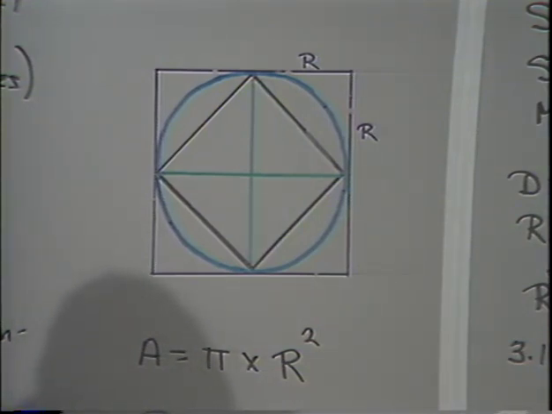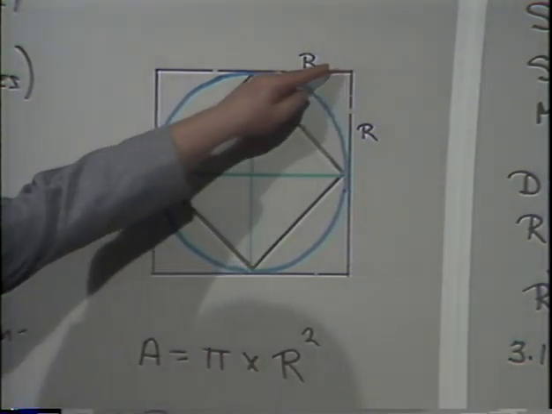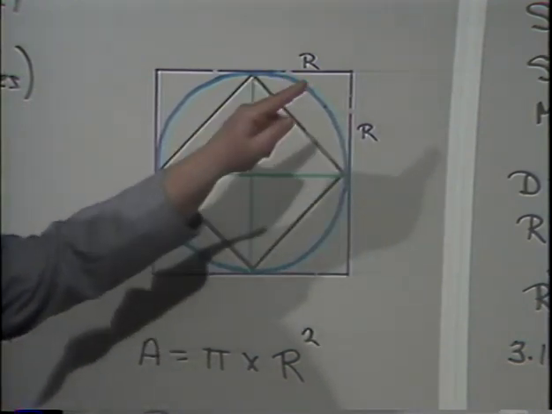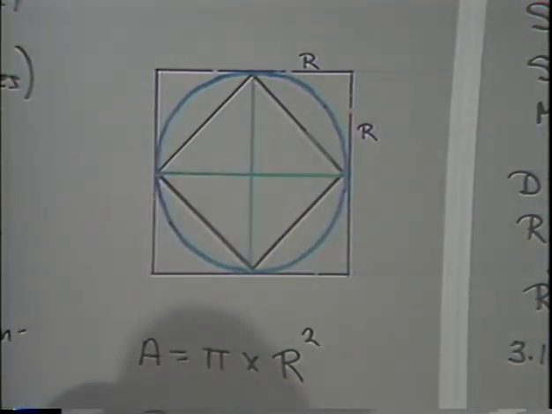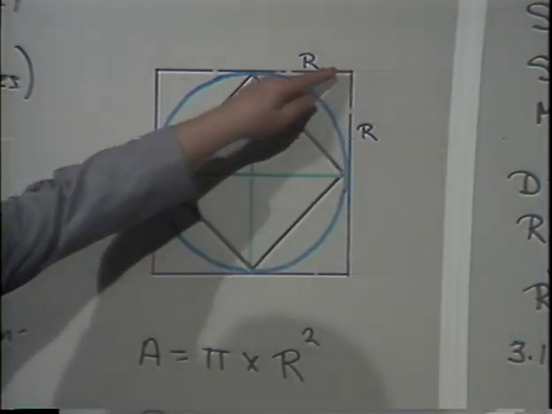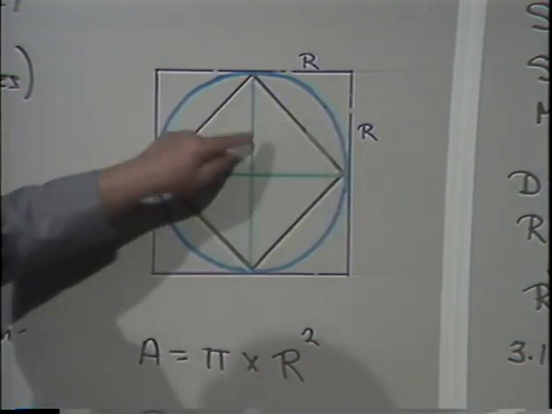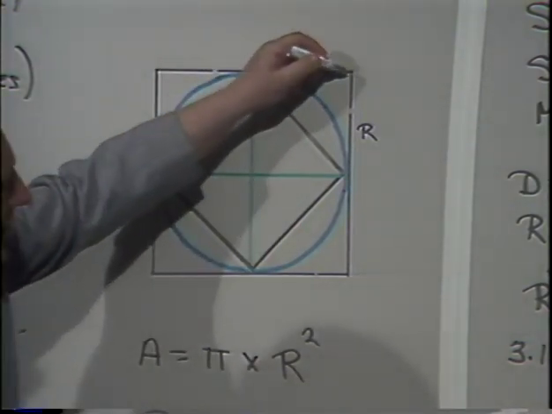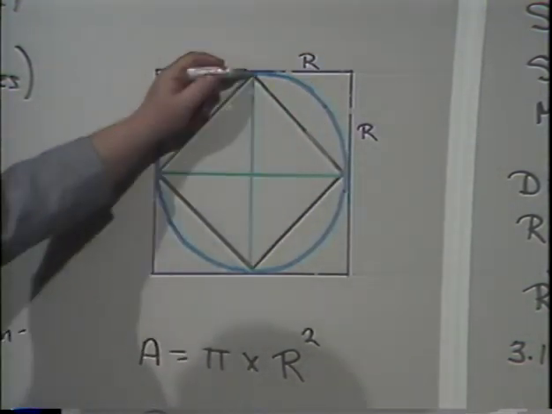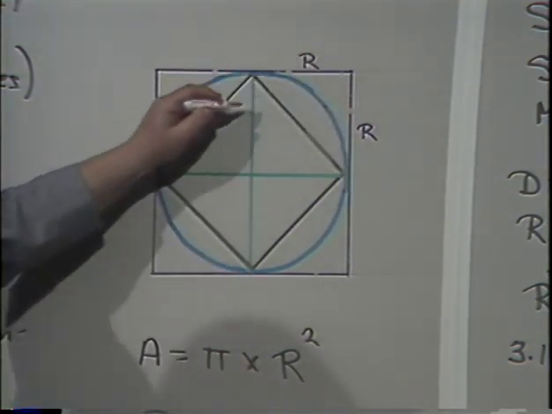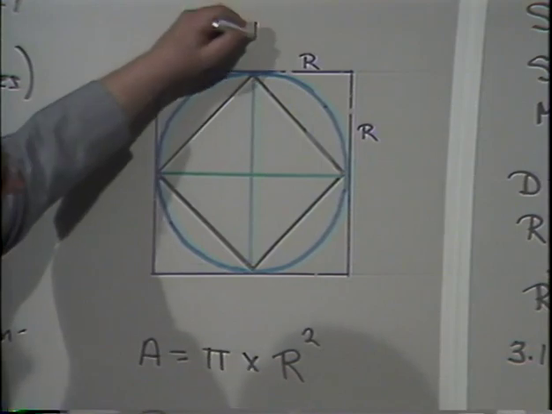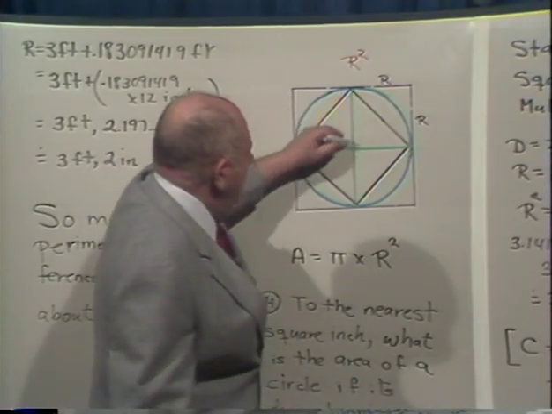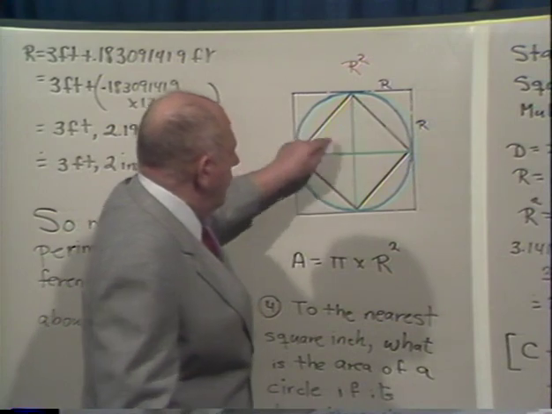The one thing I know how to find the area of is a square. So one of the devices that the ancient Greeks used was they said, okay, let's draw a square around the circle. Since the circle is inside the square, its area must be smaller than the area of the square. Well, let's take a look over here. From here to here is the radius. From here to here is the radius. So from here to here is also the radius. Notice that the length of the line from here to here is the radius. The length of the line from here to here is the radius. So what's the area of this square over here? The area of this square is r times r, right? It's r squared. How many of these are there in the big square? There's 1, 2, 3, 4.